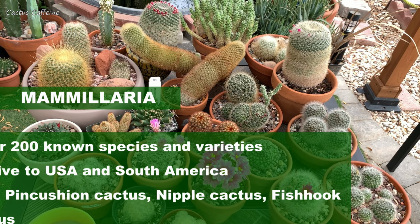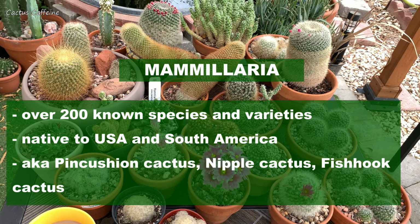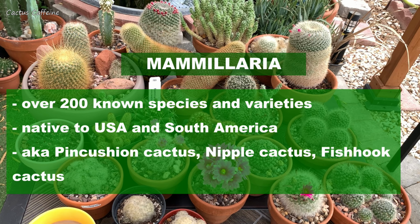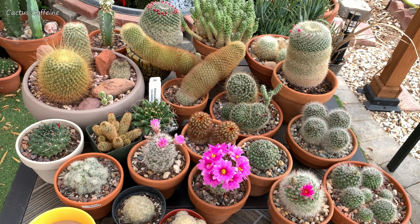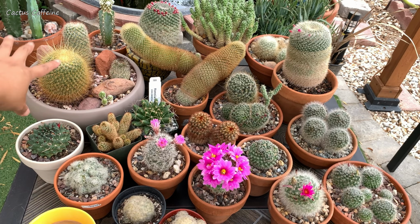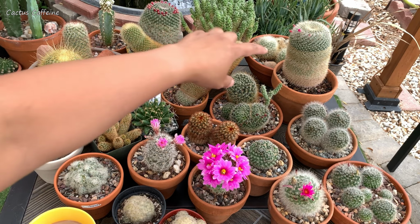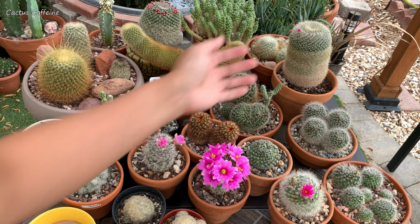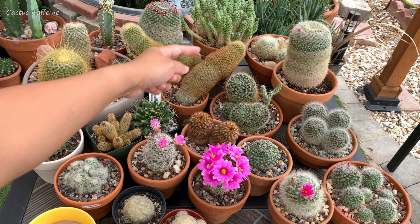Mammillaria is one of the largest genera in the cactus family. There are currently over 200 known species and varieties of Mammillaria. In terms of how they look, they vary. Some are globose, like they look like a little ball. Some, as they grow older, look like they have a cylindrical shape, like this one over there. Some grow long and they look like big worms.